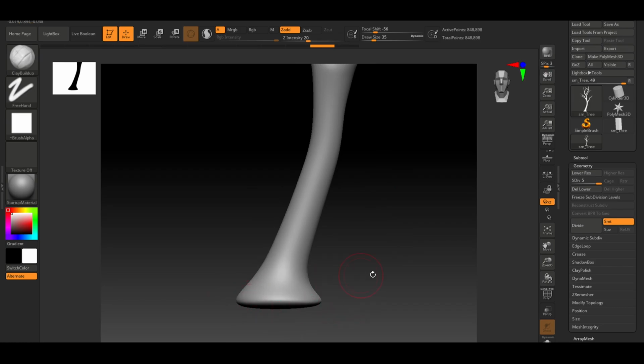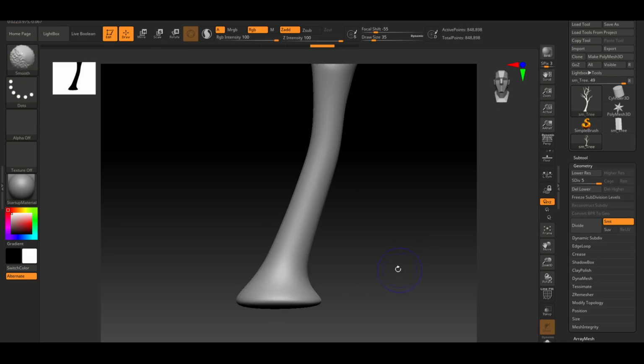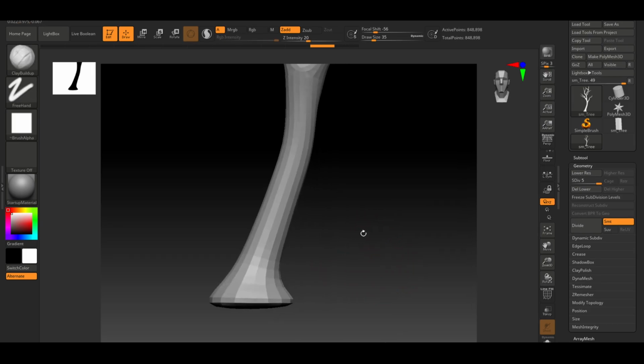This part of the trunk is gonna be buried under the ground, and in fact later we're gonna get rid of the bottom here, because since this is gonna be in the ground, we don't really need it, and that's extra information for the engine to process. So I'm just gonna get my clay buildup brush here and try to get interesting shapes for our trunk.